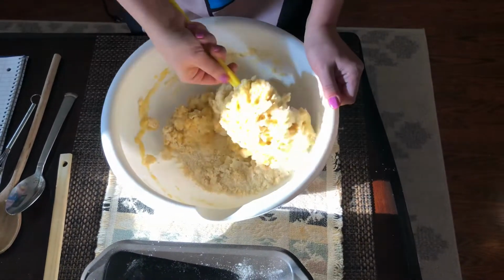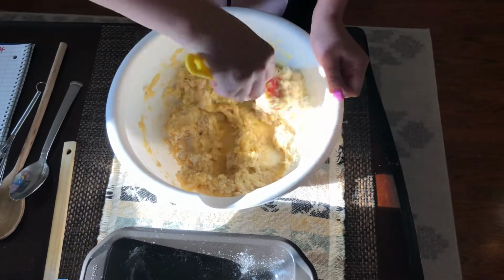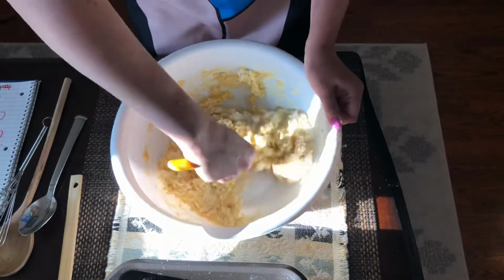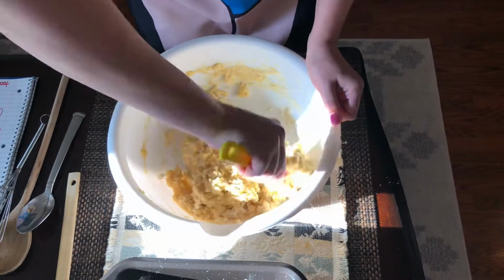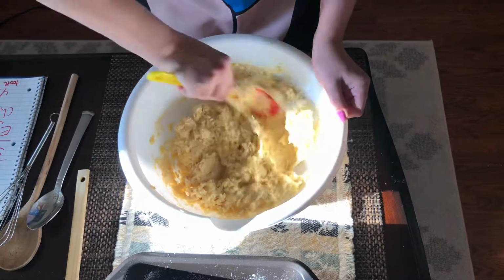That's usually what I do when I bake. You can see handprints of flour pretty much on every surface. It's usually the flour that gets me. I don't know why. I'm so careful, and then it just kind of explodes in my face. I don't know. Maybe I'm doing it wrong.